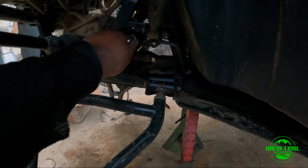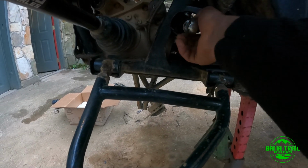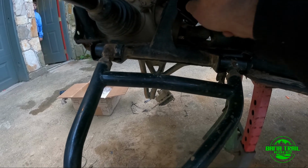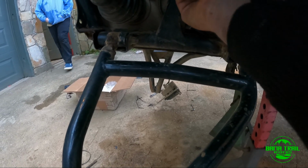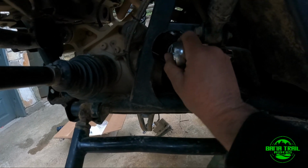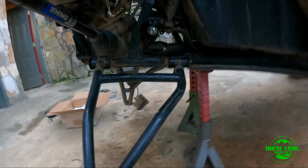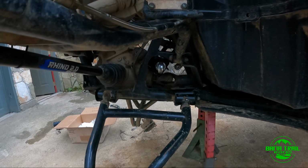What's up? What's up? Me again. Guess what? It was real easy. No complaints yet. So I got the rack and pinion in. You're gonna need to put those, probably it's gonna get tied once you get done with this. I don't know if you tie. Yeah, you tie those. That's a shock therapy. They're pretty nice. So probably we're gonna put the tie rod here. We're gonna slide the boot, and I need to do a few things around this episode too.